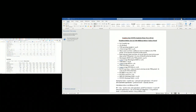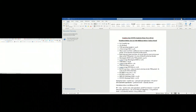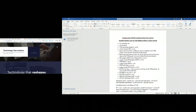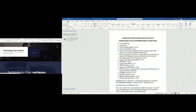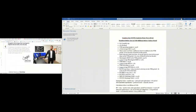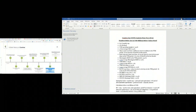That leads me to wanting to know what this company sells. So we're going to go over here. It is engaged in the development of markets such as Internet of Things, augmented and virtual reality, artificial intelligence, and computer vision in a wide range. So let's see if they changed their business model recently. Let's see if there's a history of the company. There is not. So we would have to go back and figure out why there's been so much variability in this company over the years. My guess is, here's a brief history. Okay, and that stops. So it looks like it's changed business models.